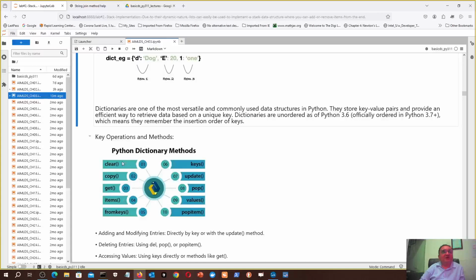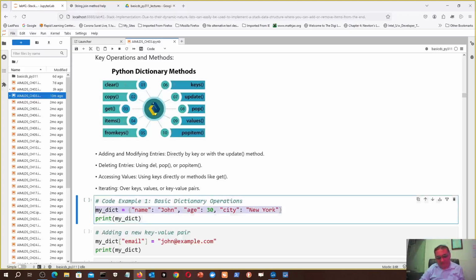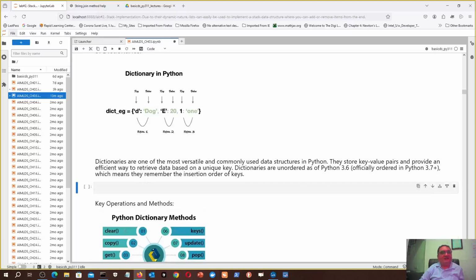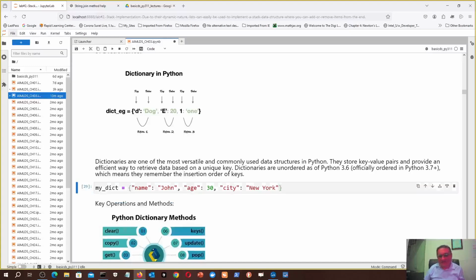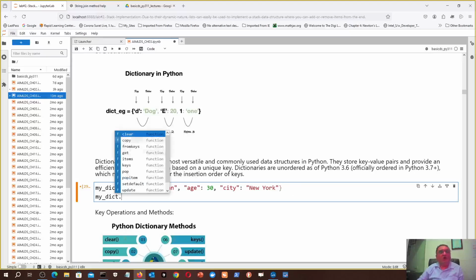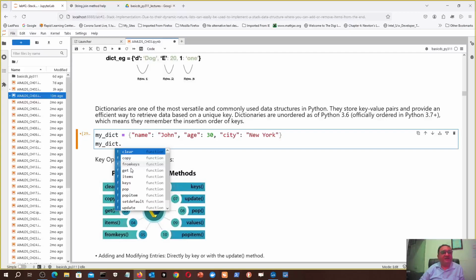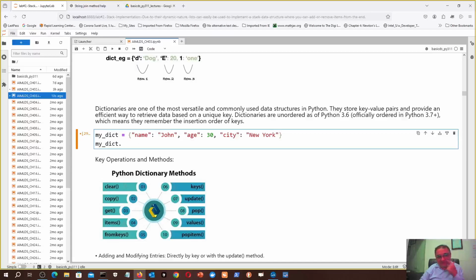Okay, now there are certain operations which are available for a dictionary, but again there is no need to remember what operations are available. Instead, suppose I add one cell here, and here I define one dictionary, and first let me execute. So my dictionary is already created. Now I write my_dict, and then I put a dot, and then I press tab, and you can see all the methods which are available, they are visible here. Clear, copy, fromkeys, get, items, keys, popitem, setdefault, update. These are the same methods which are here. So there is no need to remember most of the things in programming. You just need to know how you can access them. So these are various methods.